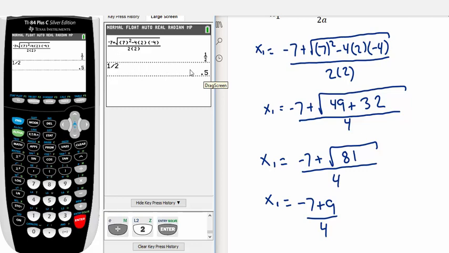Since I did two things here, you'll have to press the up arrow more times to get up there to copy this. Or if you're on an older calculator, you have to press second enter twice. Once to get this previous answer written on the screen, and then a second time, second enter, to go back and actually copy the answer to our problem.